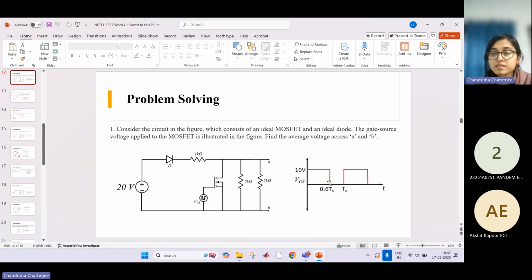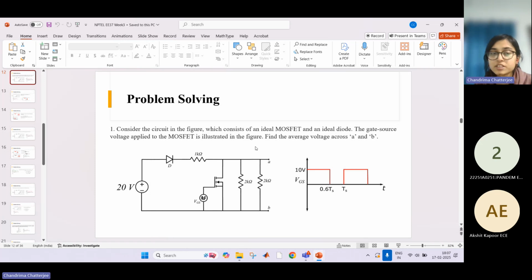When this gate pulse is high, meaning when the gate pulse value is 10 volt, then what we studied is that MOSFET is a voltage control device. So whenever you give a gate pulse of this shape, 10 volt, the MOSFET will be on. Till this point it is okay. Yes, ma'am. Because we are providing gate pulse, that's why this MOSFET will be on.